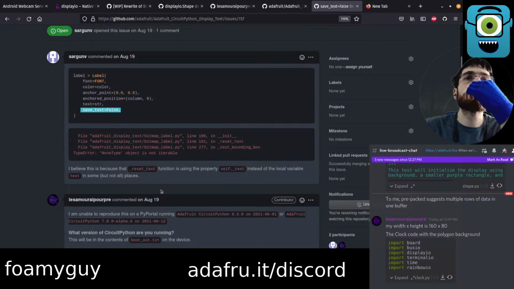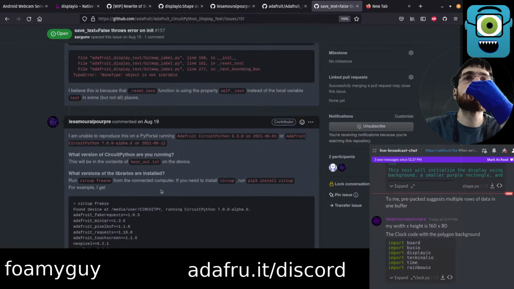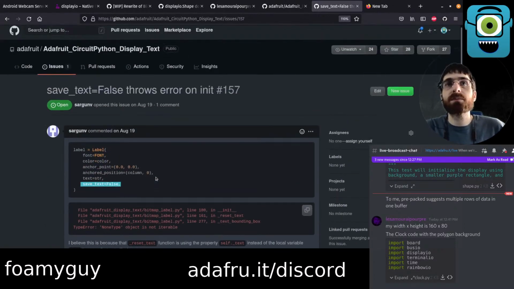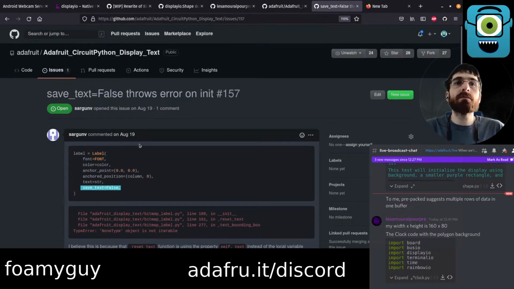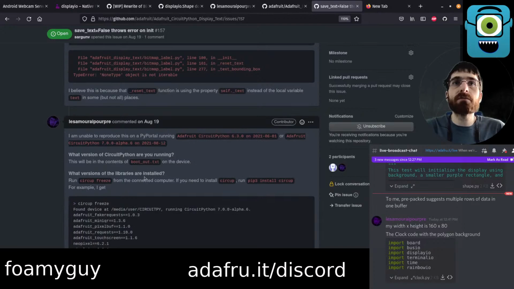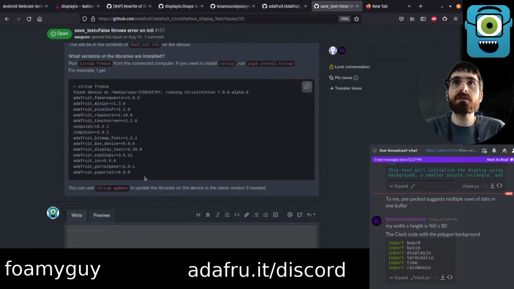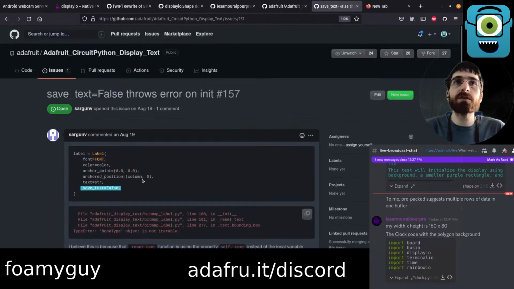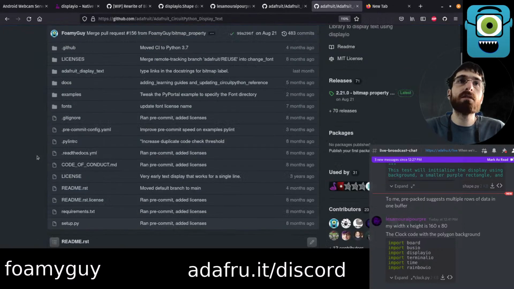Yeah, we'll retest it. We have stable 7 now, so we could retest it on stable 7, and as long as it doesn't do it, we could just close this and leave a comment that says if you run across it again, then reopen it and post some more details. But since they never wrote back, I think we're probably okay.